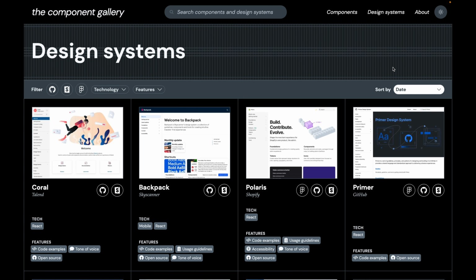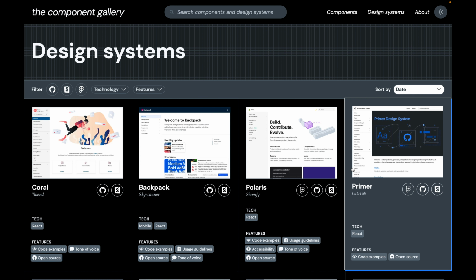The color palette will help us to lay down the foundations of our future design system. I will also be showing you how to not only create a color palette, but how to design accessible components like buttons, drop-down menus, or even patterns. I highly recommend going to the component gallery, where you can browse through countless design systems. I hope this will give you an idea of what the design system is, what its purpose is, and probably you will see that many different companies put focus on different aspects of the design system, like accessibility, layout principles, or motion design.